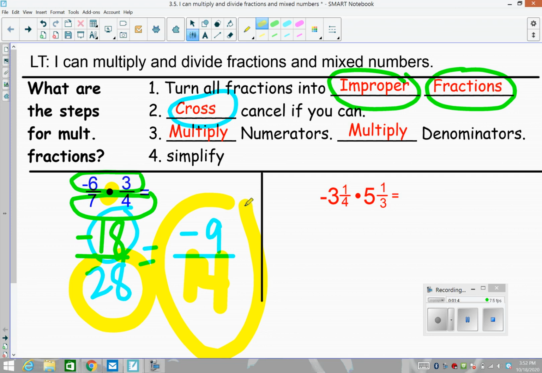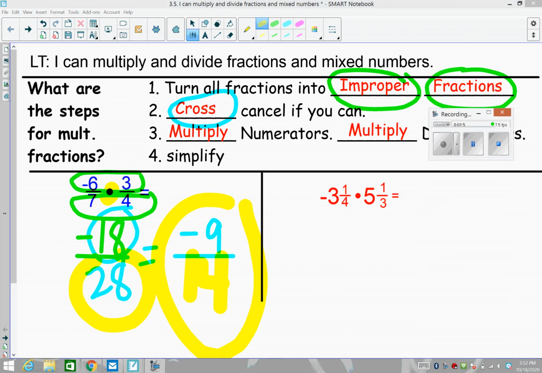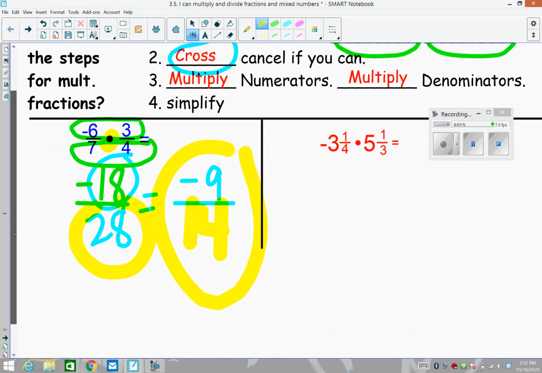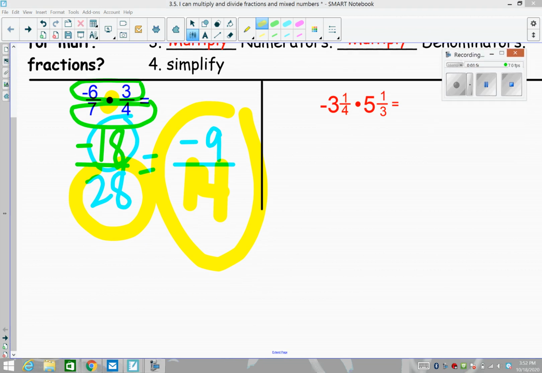In this particular case, you're just multiplying two fractions. One of them has a negative in it, so a little bit different from elementary because of that reason. All right, let's take a look at what happens if we multiply two mixed numbers. As the first step stated, we want to have them in terms of improper fractions. We see that we have this negative sitting on the outside, so I'll reattach that in a minute.